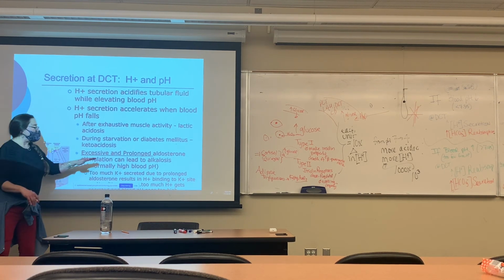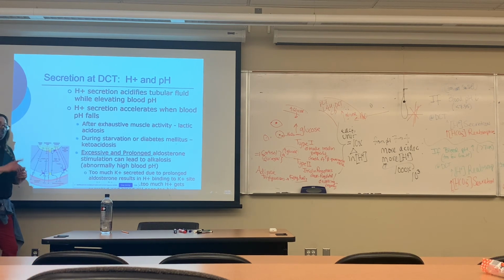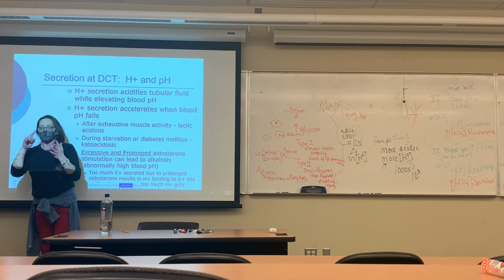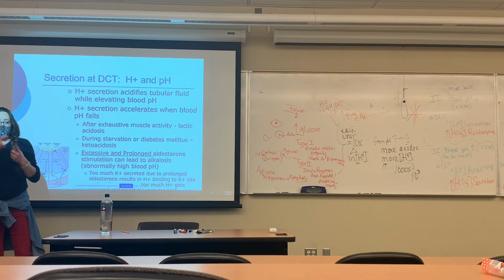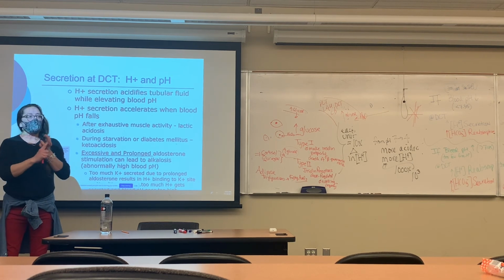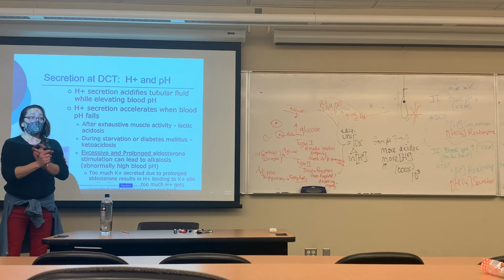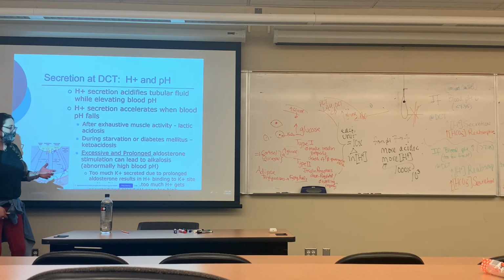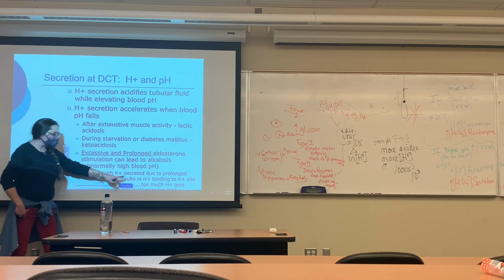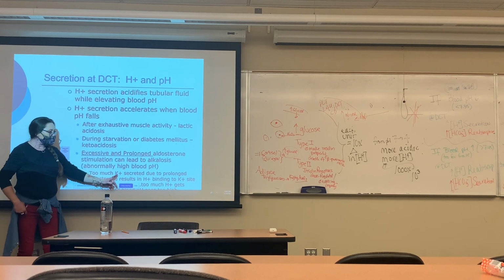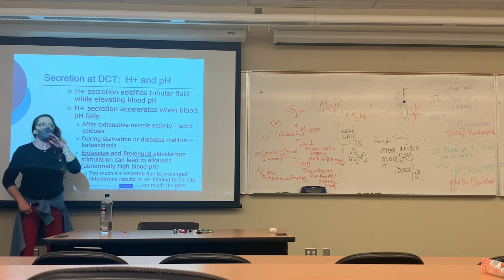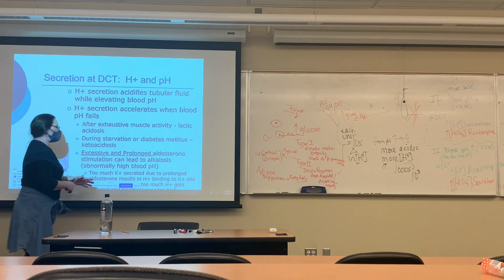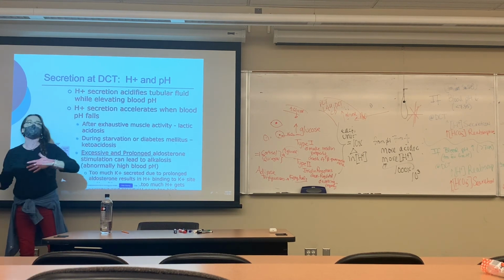However, when you have excessive and prolonged aldosterone, remember, aldosterone causes sodium potassium pumps to be made. Sodium you're going to keep reabsorbing, but now you've gotten rid of so much potassium, you hardly have any potassium to bind to these pumps to be secreted. So now hydrogen ions start binding to the potassium site on the pump. They should never be binding there. But if your potassium levels are so low, hydrogens will actually start binding in place of potassiums.